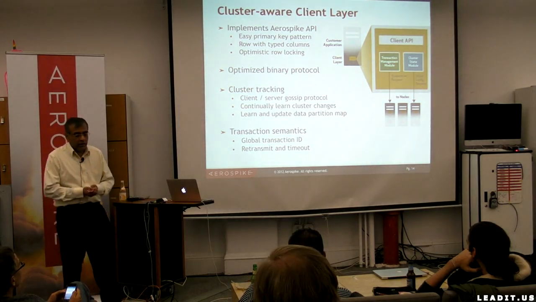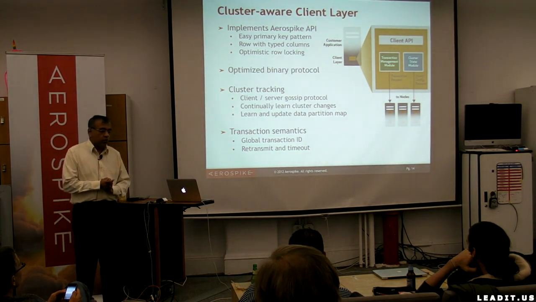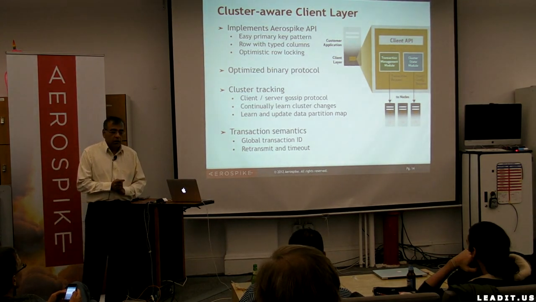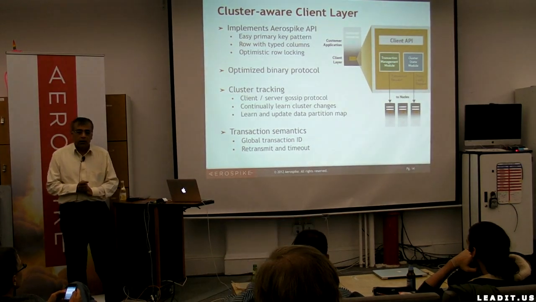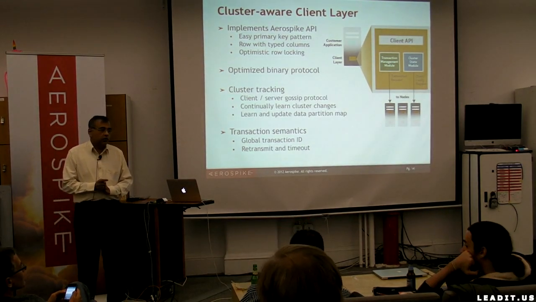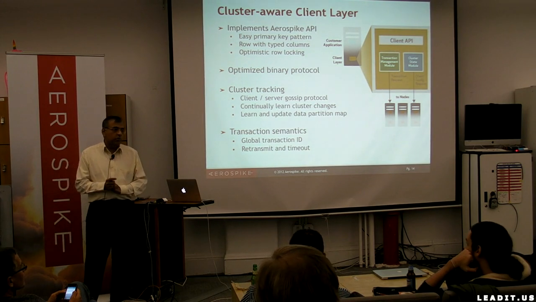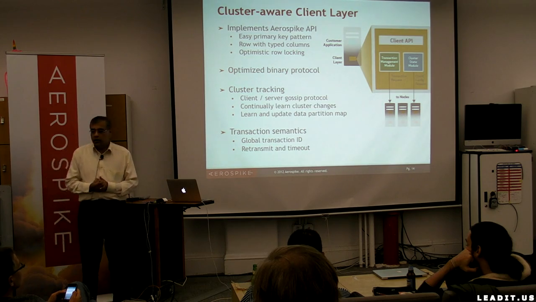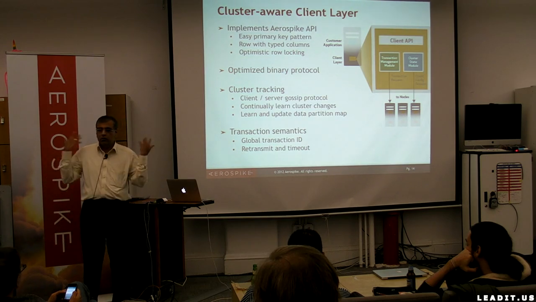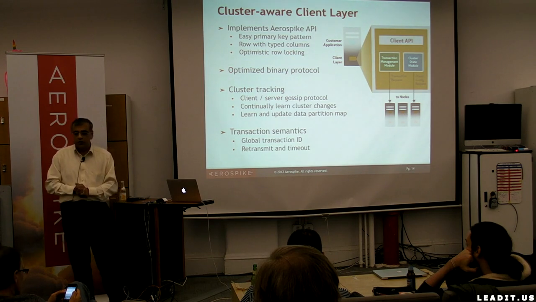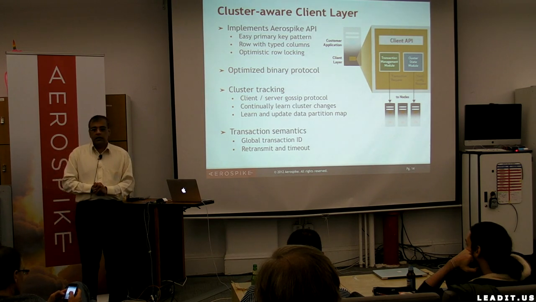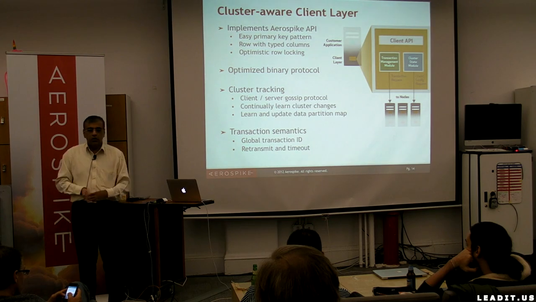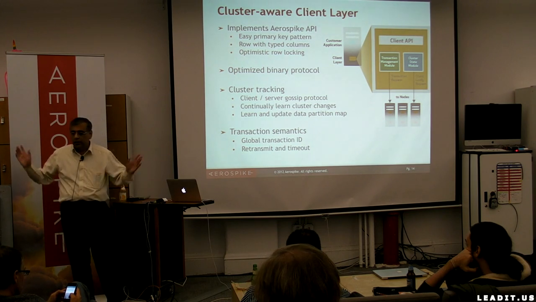Scalability. I talked about scalability is really important. One important way to scale, which we have in Aerospike, is to make the client layer intelligent. So clients actually share what is called a partition map, so as to which partition is in which node. In steady state, in an Aerospike cluster, when there's no migrations, no partitions are being rebalanced, every client has pretty much the partition map. So given a key, the client can determine which node to go to in the cluster. So completely, basically scale linearly.